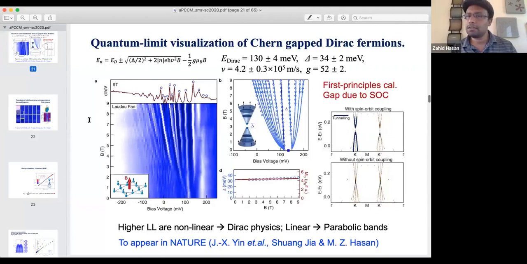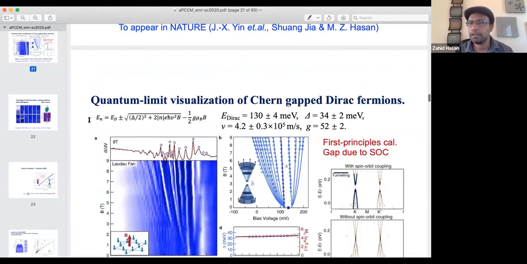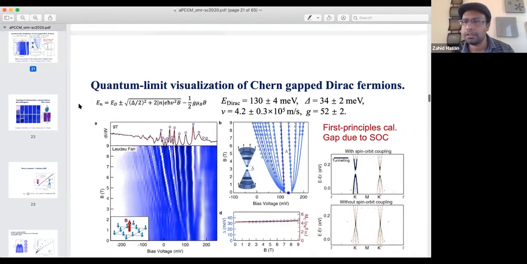And with STM, it's very rare. Not every sample you put under the STM tip, apply a field, will show Landau quantization. You can count the handful of samples where STM has succeeded in seeing that. Ali Yazdani's work on bismuth is a remarkable example of that. But it's limited, bismuth is such a clean thing. So finding an STM signature of Landau quantization beyond bismuth or bismuth selenide is news, at least in the spectroscopic community, because now we can do so much fine detail physics.